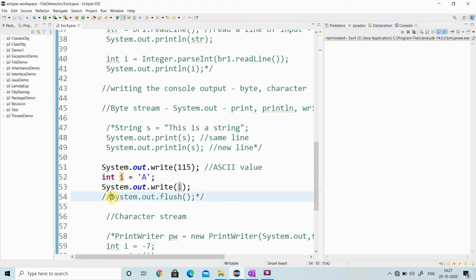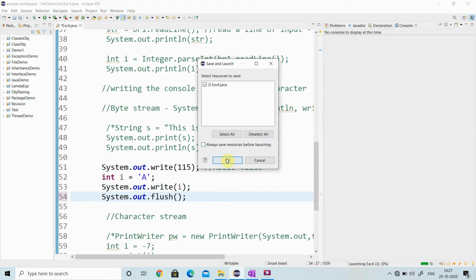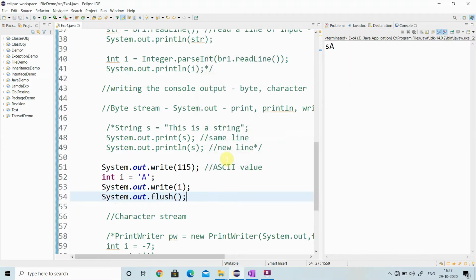So we have a method called system.out.flush. This method will flush the data from the buffer to the console output. Now you run and see: whatever was written in the buffer is now flushed out and displayed in the console output screen.